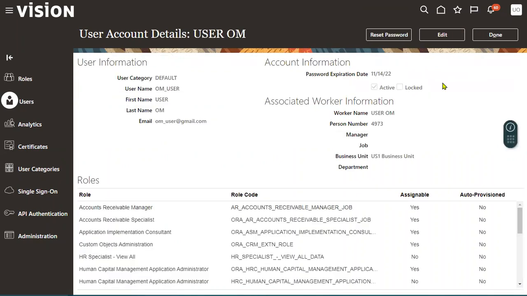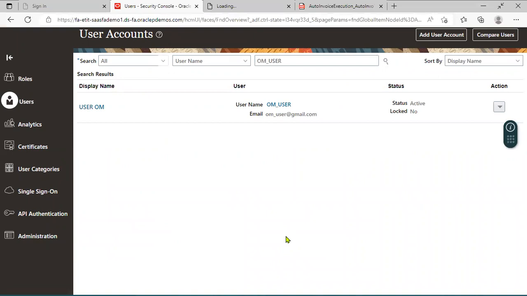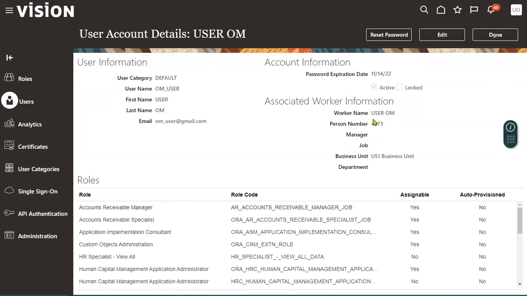Okay. Maybe this user is having other issues. Why it's not required, right? Because we added the roles and data access, and it is working for the US1 business unit. That's fine.